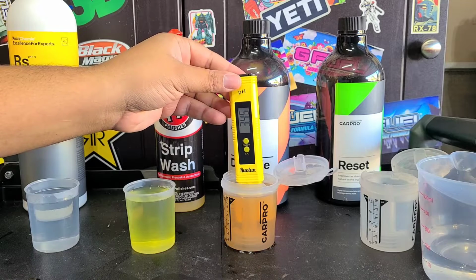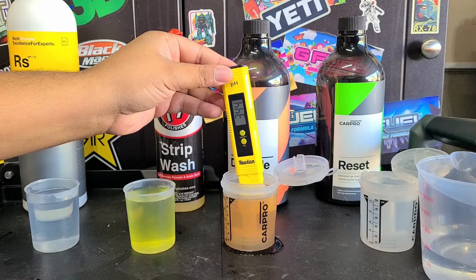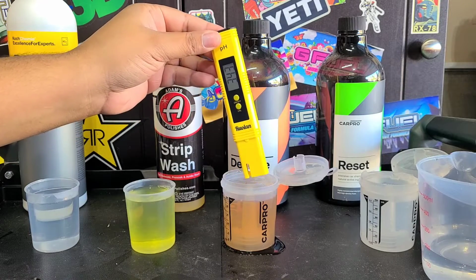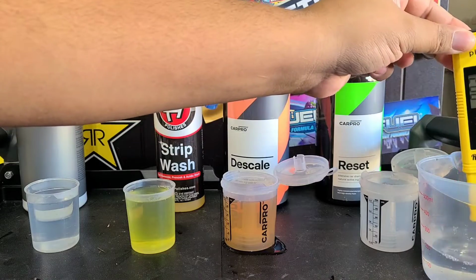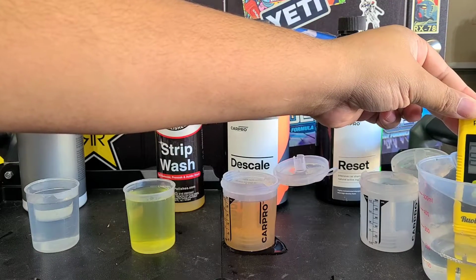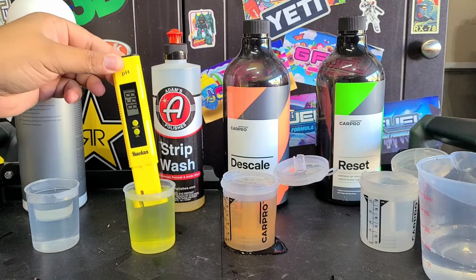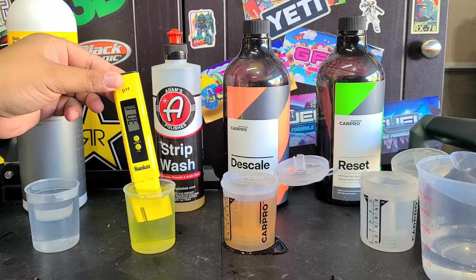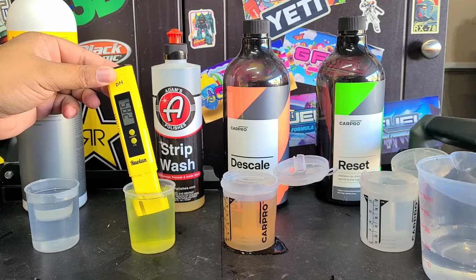CarPro Descale, 3.4, 3.5-ish, and that goes right with what Avi, the owner, showed as well. So Descale, definitely acidic. Now I brought the pH down, rinsing in here. Adams, 2.9 to 3. So Adams is a bit more acidic than Descale.